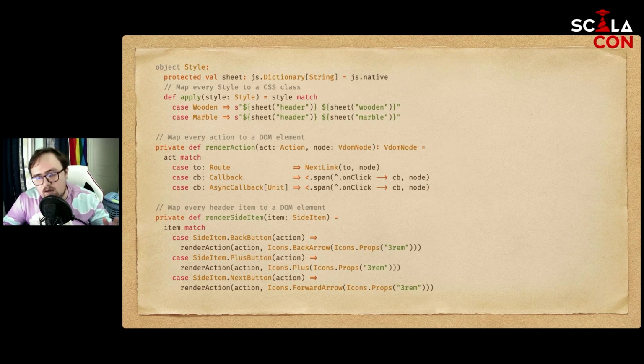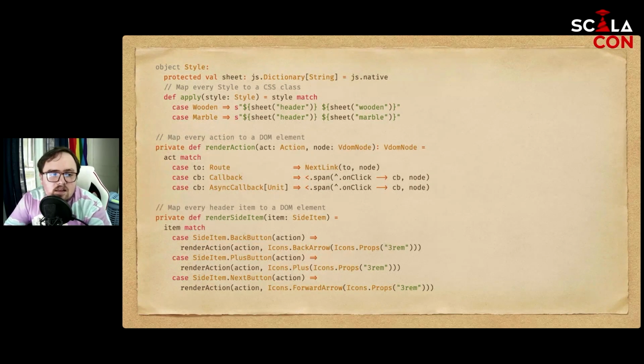By the way, I'm using Next.js in this application. This is largely irrelevant for the rest of the talk, but if you are wondering what this Next link component is, it is simply the component that Next.js, a framework built on top of React, uses for navigation. So I'm using this rather than a traditional link element.